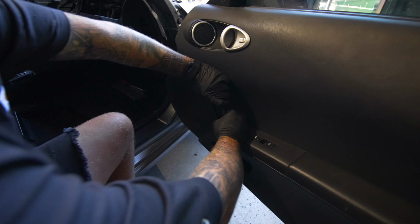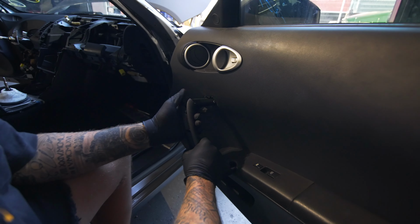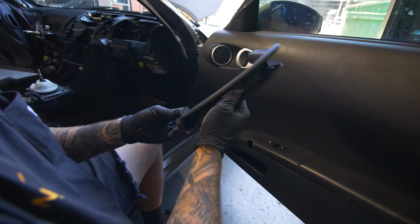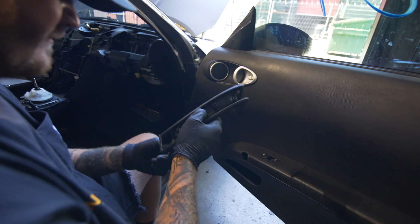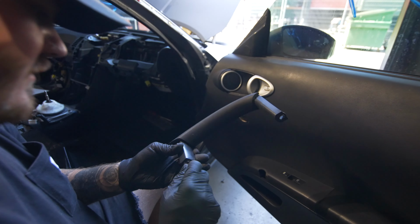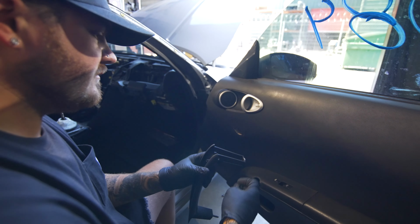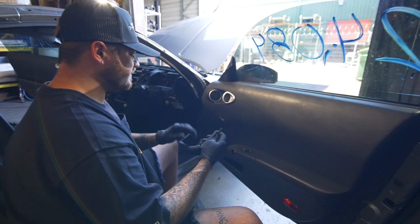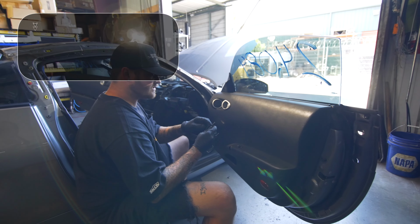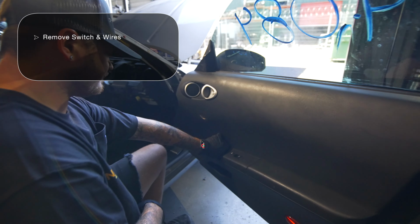And let me show you. We'll basically just pull forward on this. And this screw at the bottom, actually, whoever did this put in the wrong one. Normally there are different threaded bolts on here, but there's supposed to be two different ones in here, not two fine thread ones. So that's how you get the handle off.